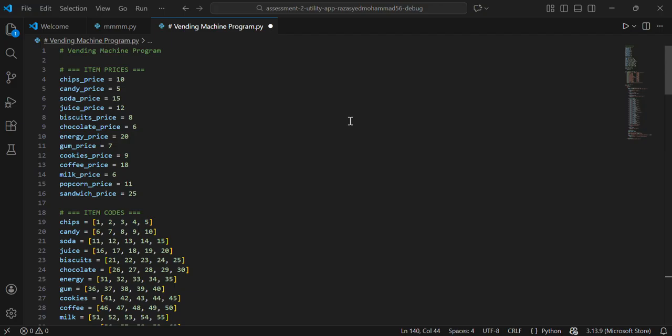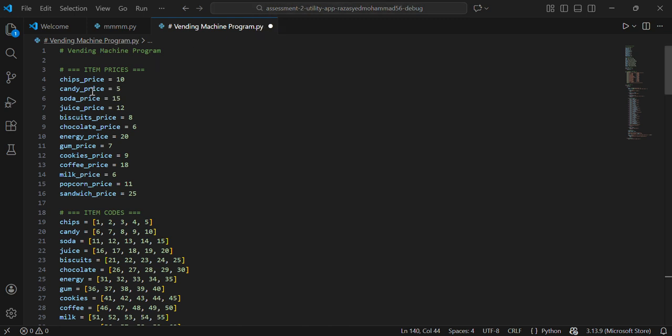If the money is more than the price of that item, he will get his change back. So this is basically just like a vending machine. The difference is that a vending machine is a physical thing, and this one is explained in a Python program. Let's get started, and I'll explain each and everything step by step.